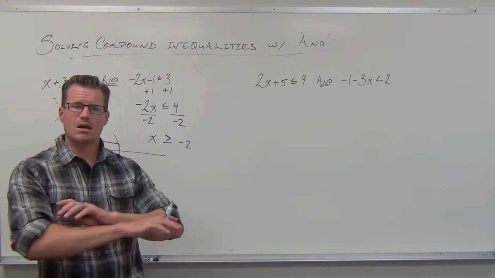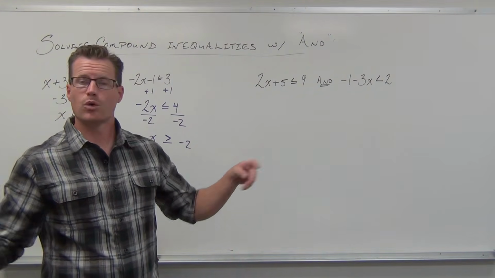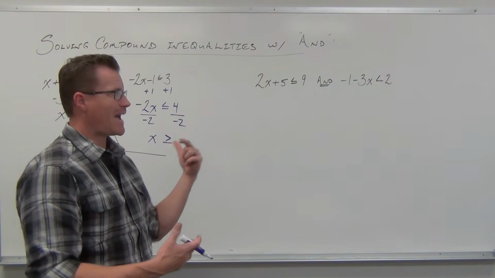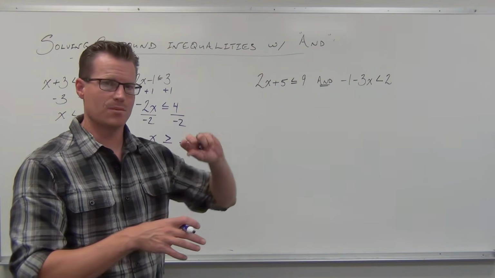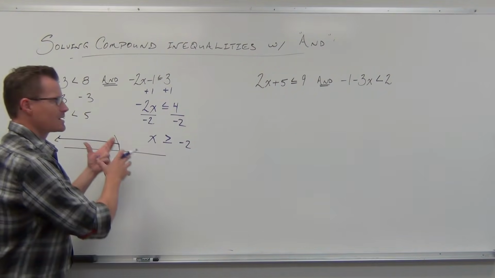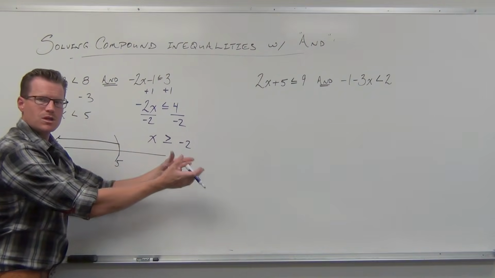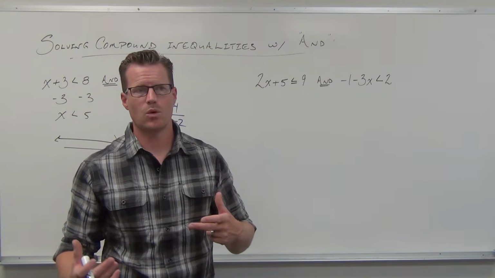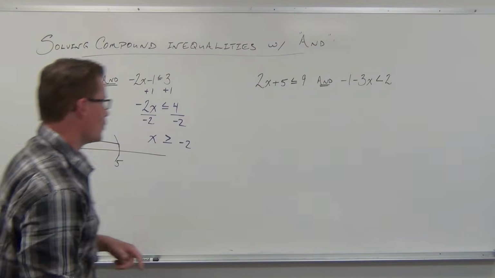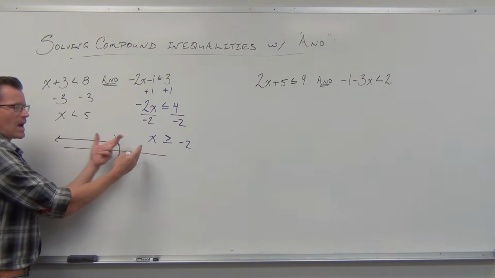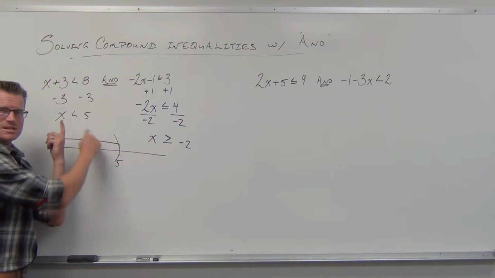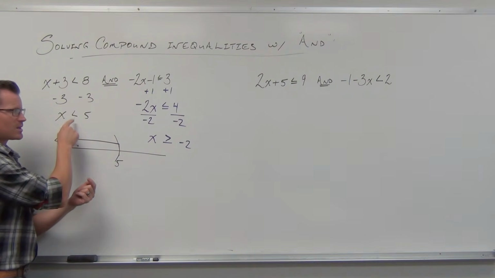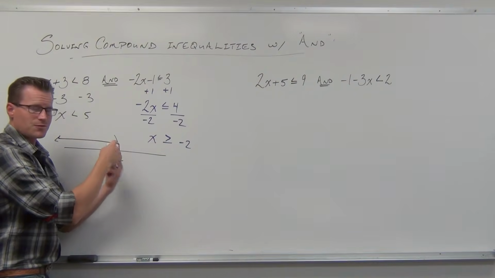Now, with any compound inequalities, like ever, we're going to be doing the same thing, whether we have and or the word or, which we unpack in 2 more videos. It doesn't matter. We're going to solve both of them. We're going to put them on the same number line. What we're looking for is the way that these inequalities interact with each other. So we're going to look at this and go, okay, I've already graphed x is less than 5. I use a parentheses because I don't have the equals. I'm going this way because my arrow says this way, less than 5, left of 5, arrows on the left.